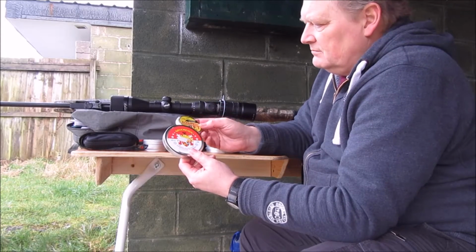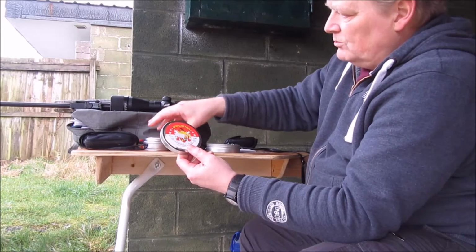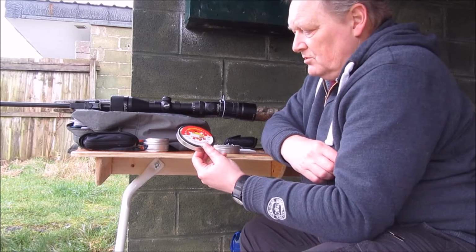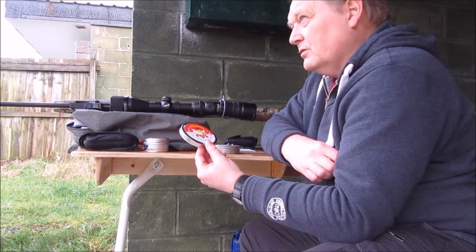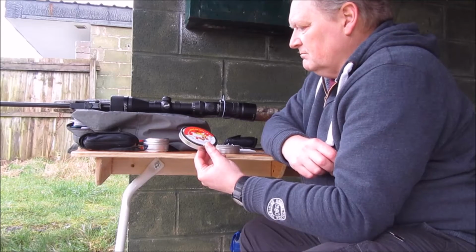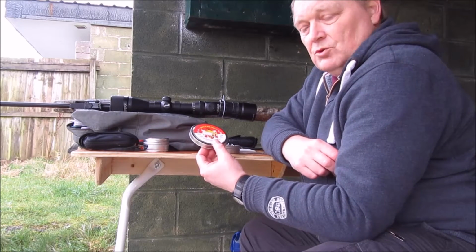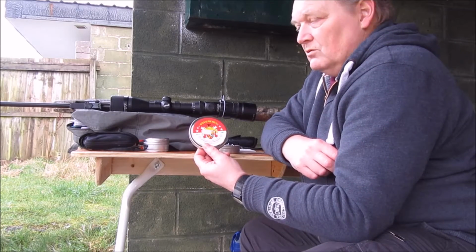So if you are thinking of tuning your rifle up, I'd suggest you test the Daystate Rangemaster Sovereign pellets, because it's very efficient through the barrel. And if you say you've tuned your rifle up and you fire even a Bisley Magnum through it, thinking, well, that's a heavier pellet, it's going to be more efficient, more powerful, it's not the case. This is the most efficient pellet I've found through all the rifles I've got.